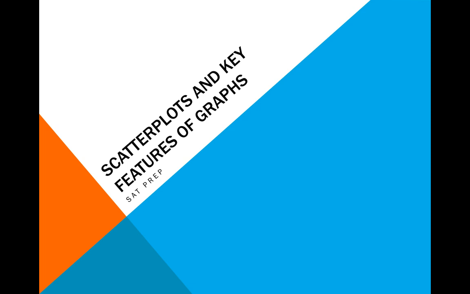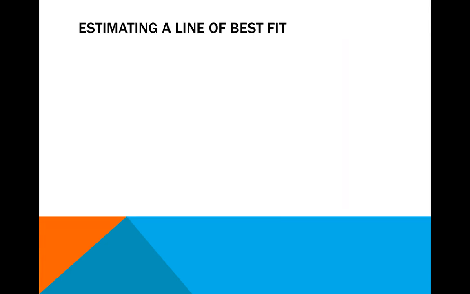Today we're going to talk about scatter plots and how we can maybe estimate an equation for a line of best fit, and then also just some other things about graphs. So if you have a parabola, how that vertex can tell us about the maximum or minimum value of a function, and then just really what things like x and y intercepts mean.